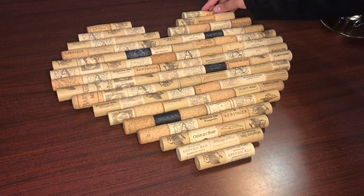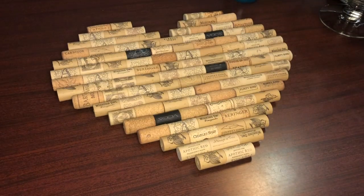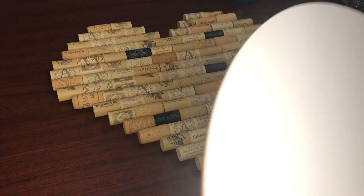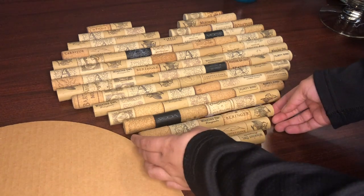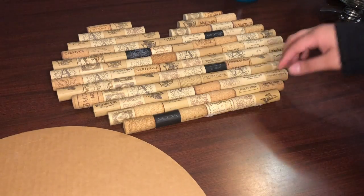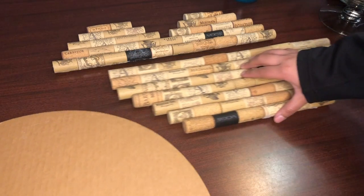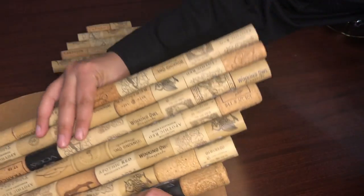As you can see, it did not hold the Gorilla Hot Glue. So I'm going to bring in my trusty E6000, and I'm going to use this cardboard cake pan that I use for a diaper cake for a friend's baby shower. I had some left over, so this is perfect for this project. So I'm going to flip each piece that's still intact and put it on the back of this cake pan.